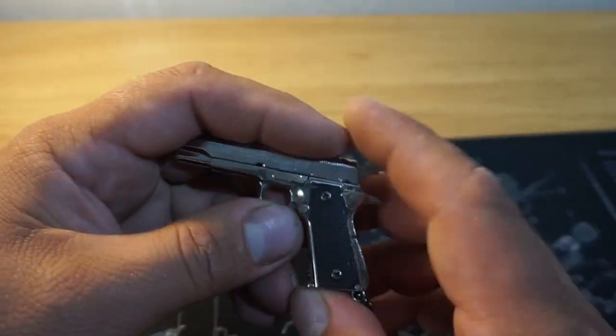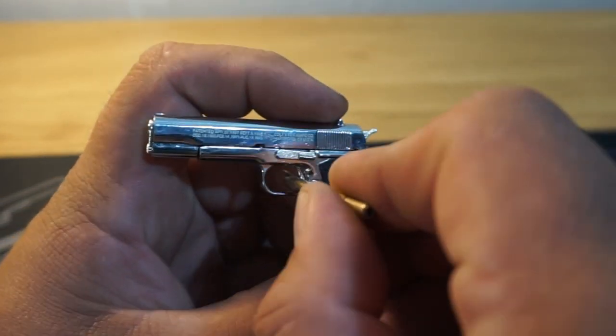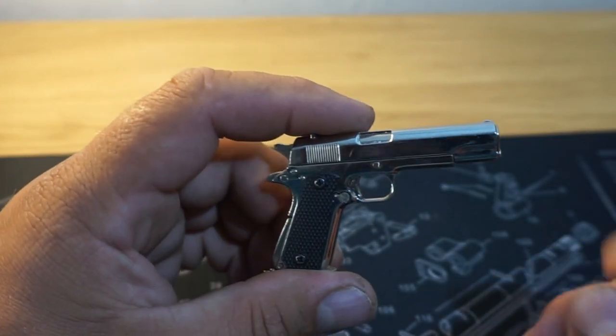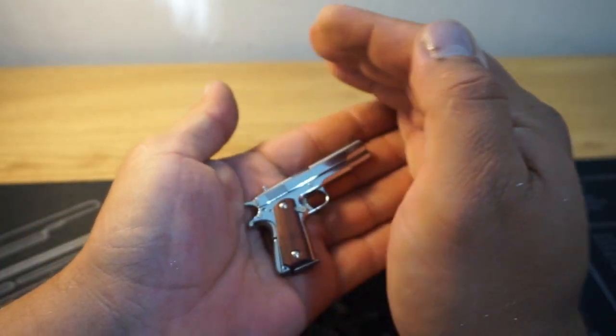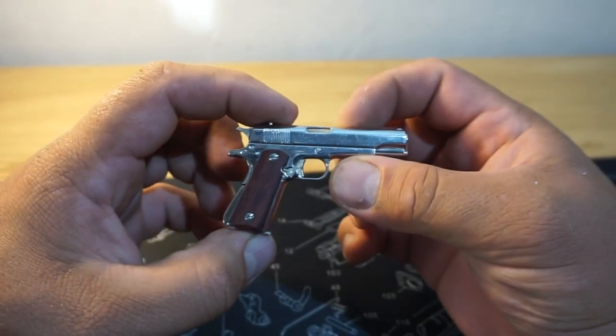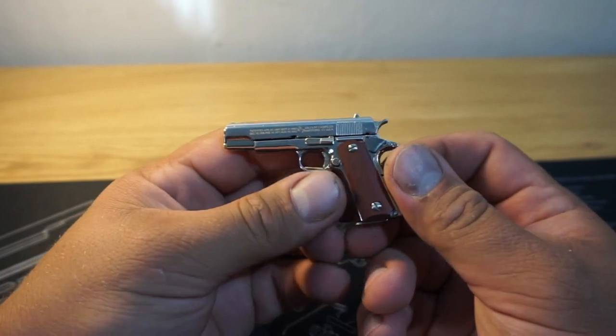I found something interesting a few weeks ago. A 1911 keychain for a whopping $5. Well, it looks cheap and rickety. Let's see if I can do a little magic on it. Here we go. It's turned into a Pinfire Colt and can shoot now.